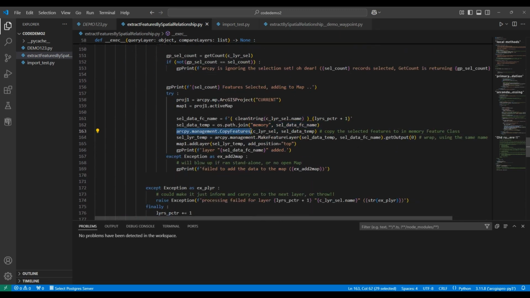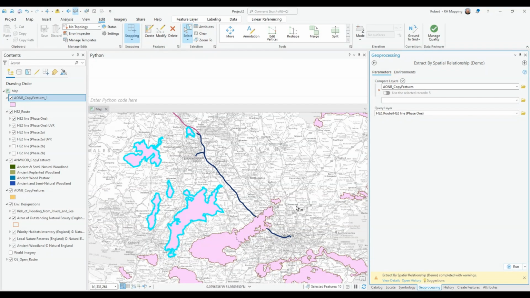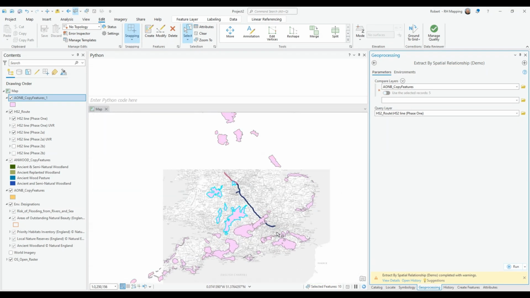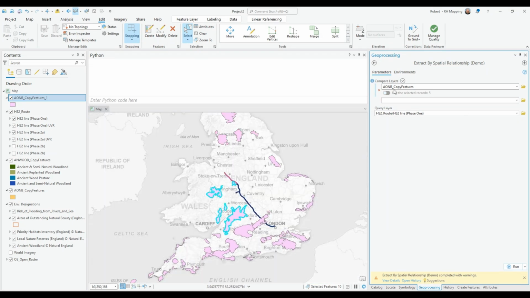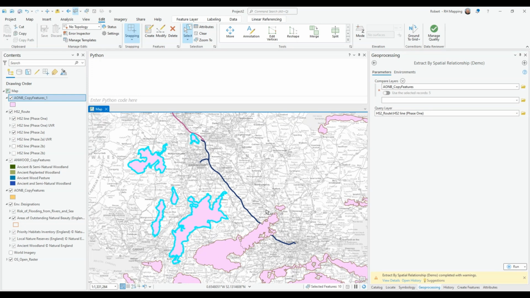And when we get to Arcpy copy features, it's like, yeah, you've got 2 selected, great, but you've got that toggled off on me, so you can have everything. And we don't get what we expect. We expect AOMB close to the root line, but we get everything. So this is a bit of a pickle, because of the toggle you can no longer assume that a layer passed into a GP tool as a parameter will honor selection.